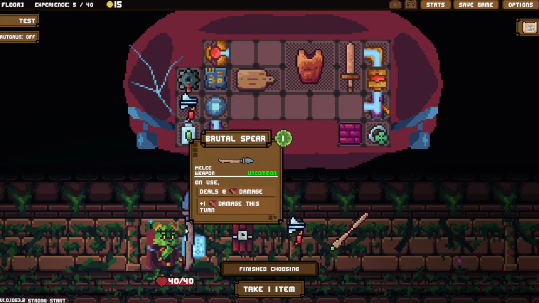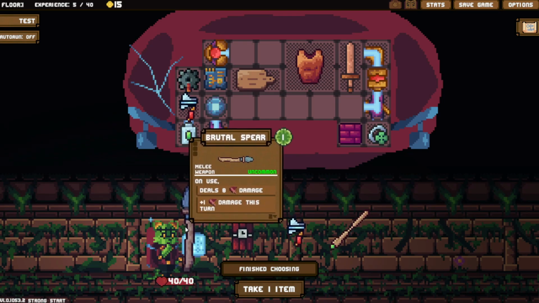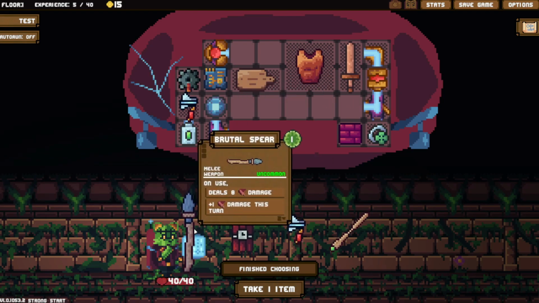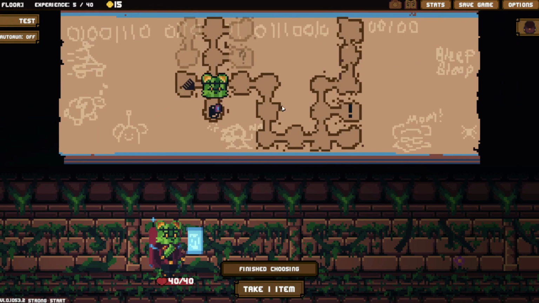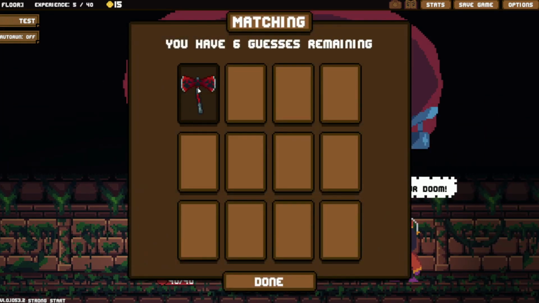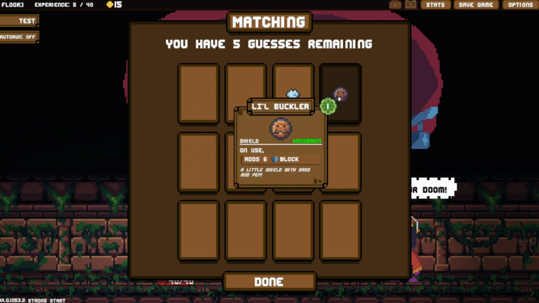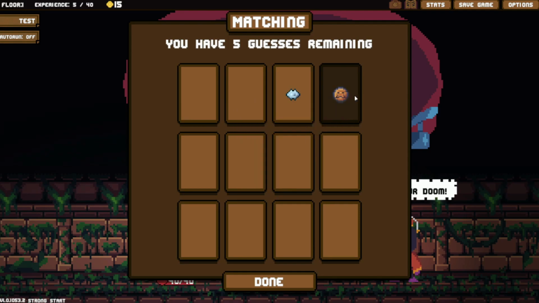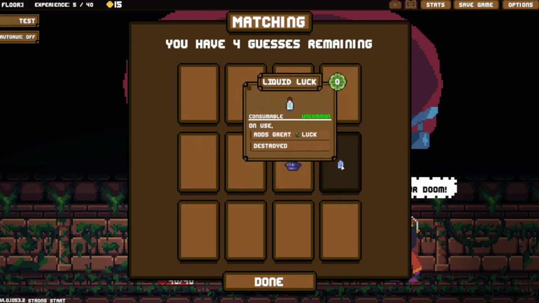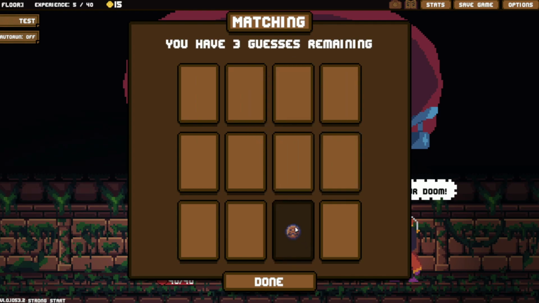Do I want this? It's better than this one, but the problem is the space. No thank you. Okay, let's see what we get. Ooh, people don't want that. Oh, two curse items? Really? That's something we can sell. This costs energy though. Oh, I want the liquid lock.